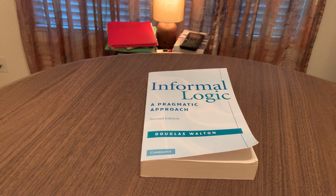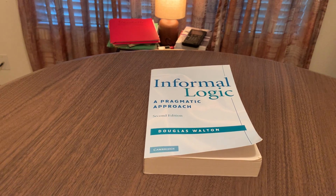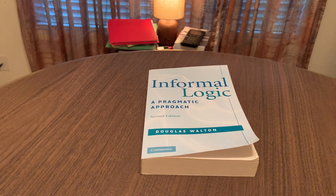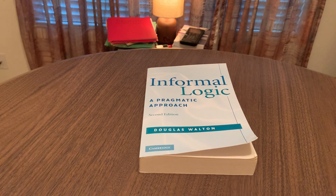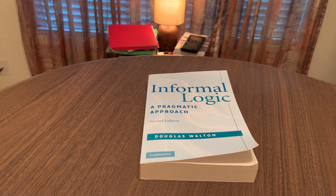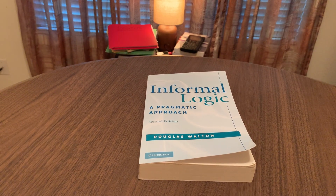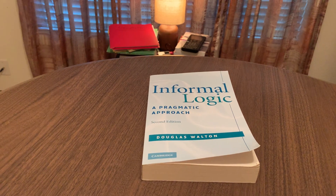When I read this book, I was thinking about how it could help someone studying to become a lawyer, for example. Walton's book really does have a pragmatic approach — it's about addressing practical arguments in the real world and addressing dialogue in a logical manner. A lot of the dialogue reminded me of a back and forth between two lawyers, and I say that in a good way. It's written in a fun way. It's not dry and technical when you're looking at arguments.